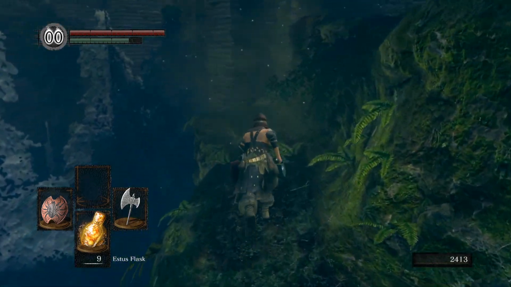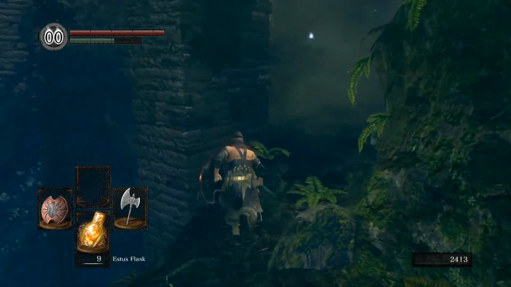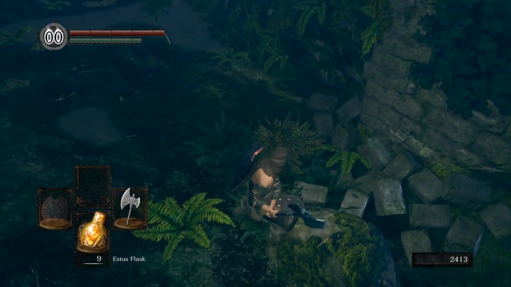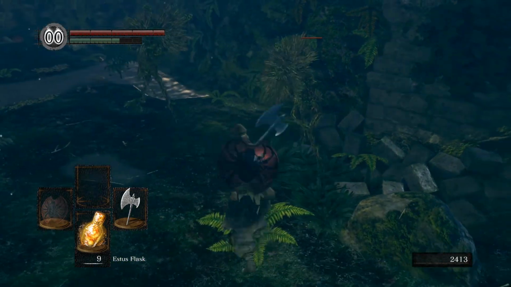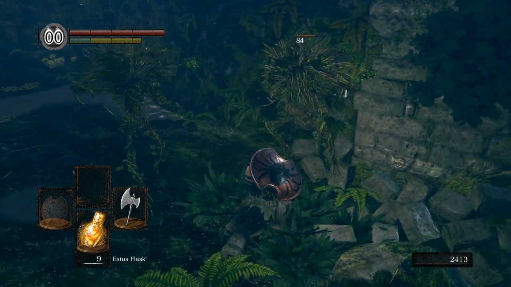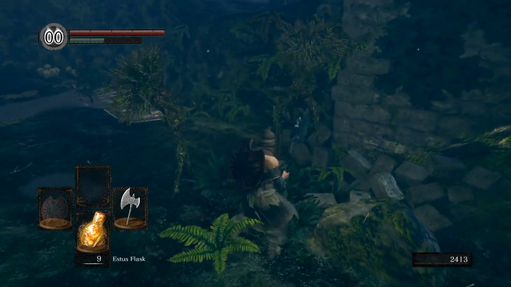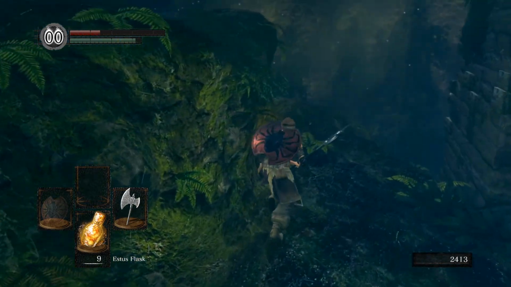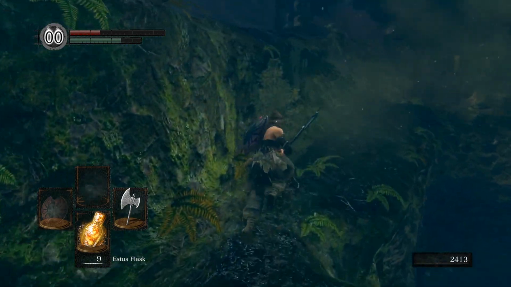Instead, you are using your spells, because the dagger will not do even close to enough damage. So once you've dispatched those two, go ahead, keep on running. There is a hidden one right here, so we're just going to go ahead and give that a big overhead swing. The second one will aggro, but we're just going to keep focusing down this first one here. And we don't have any poise, so we're going to head off and heal real quick. Just around here.